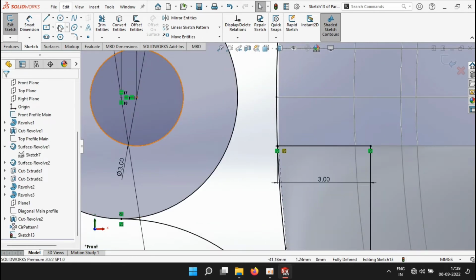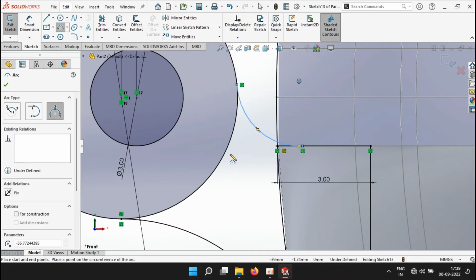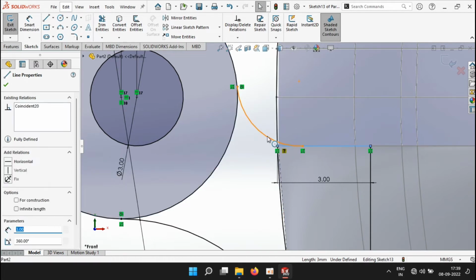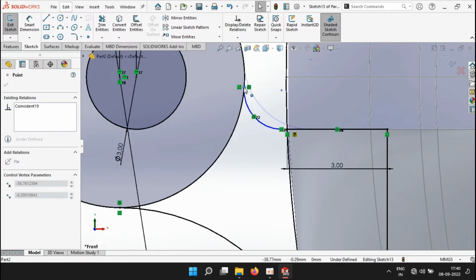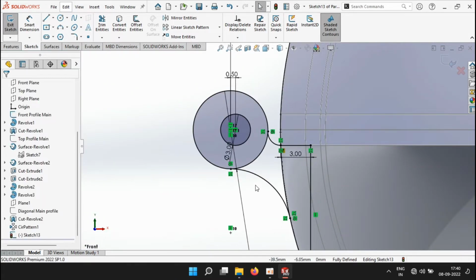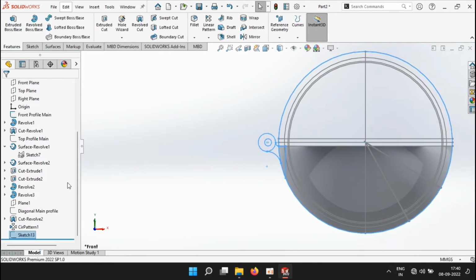Draw a new 3-point arc from this point on circle to this horizontal line similar to this. Create a tangent relationship between arc and small circle. Similarly, add tangent relationship between arc and the horizontal line. Now, select the end points of the line and arc and make them coincident. Exit the sketch and rename it to Hook Main Profile.